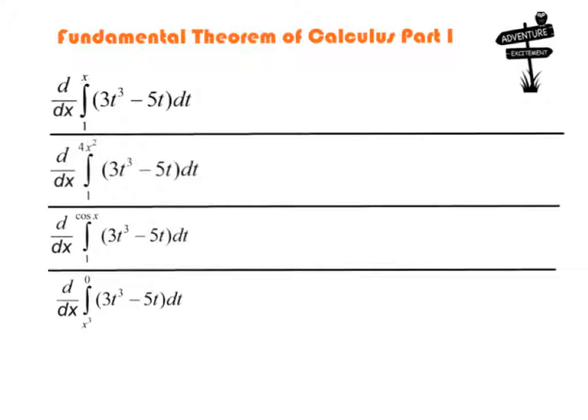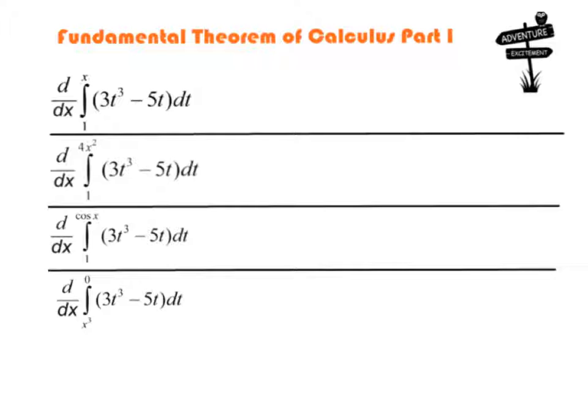In this video, I want to review the fundamental theorem of calculus part 1. If you recall, the fundamental theorem of calculus part 2 says that we can use the antiderivative to find the area under the curve. Part 1 establishes the relationship between the antiderivative and the derivative, which leads us to the relationship between the integral and the derivative. And what it says is that these two things are inverses of one another.